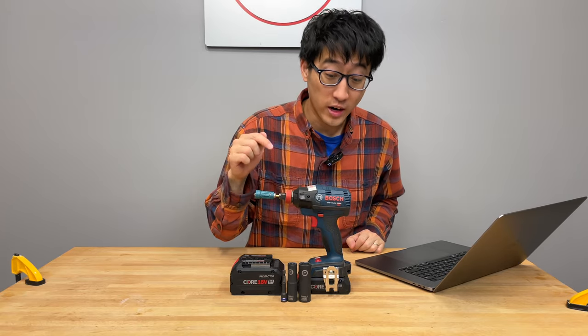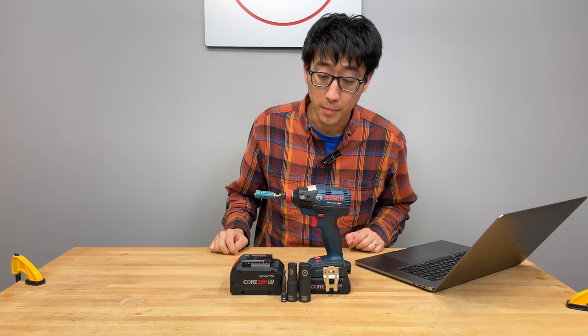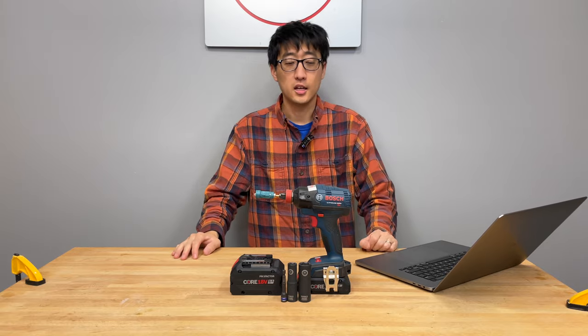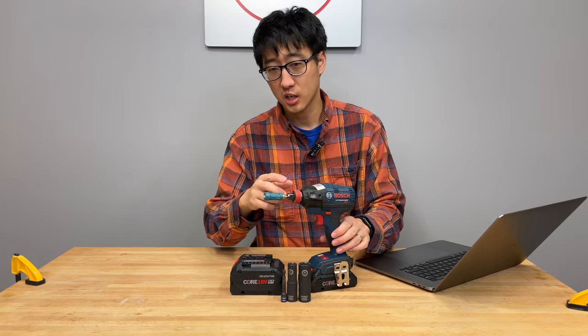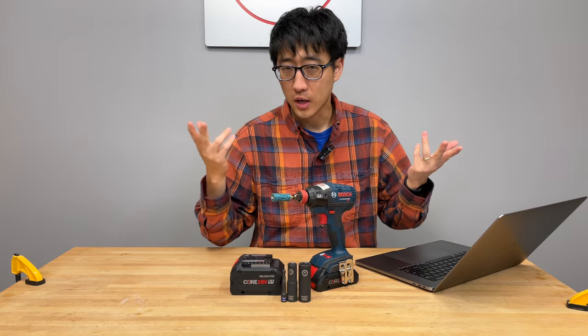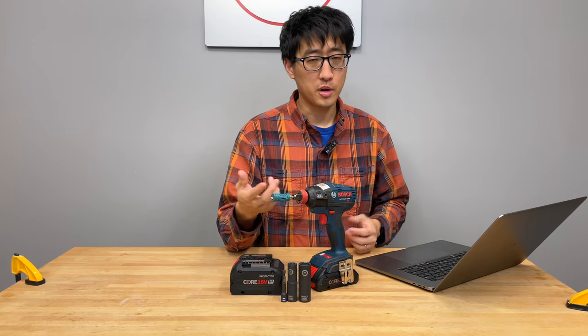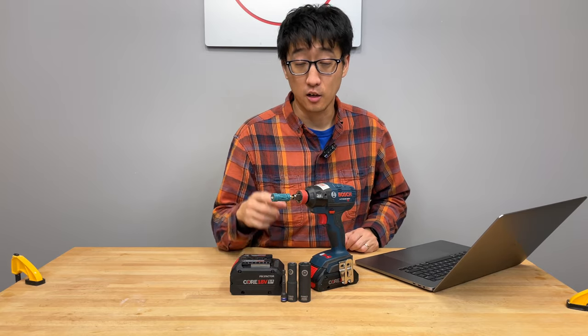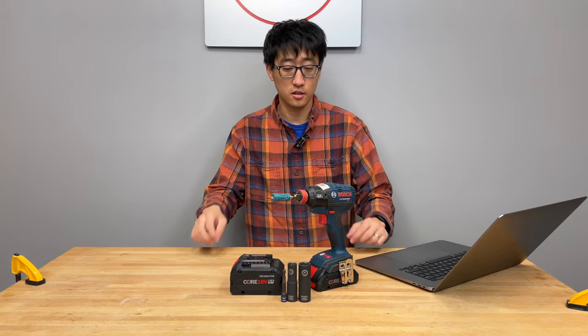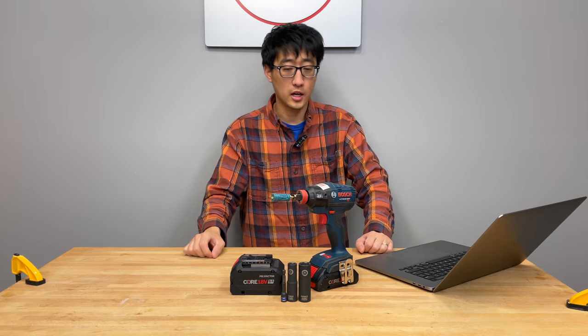All right, y'all, so this right here is an 18 volt Bosch cordless Freak. Model number is 182. And the reason they call it the Freak is because the chuck, or call it anvil, whatever you wanna call it, can take pretty much half inch bits and quarter inch hex bits, and it can also take half inch sockets, right? That's pretty much why they call it the Freak.